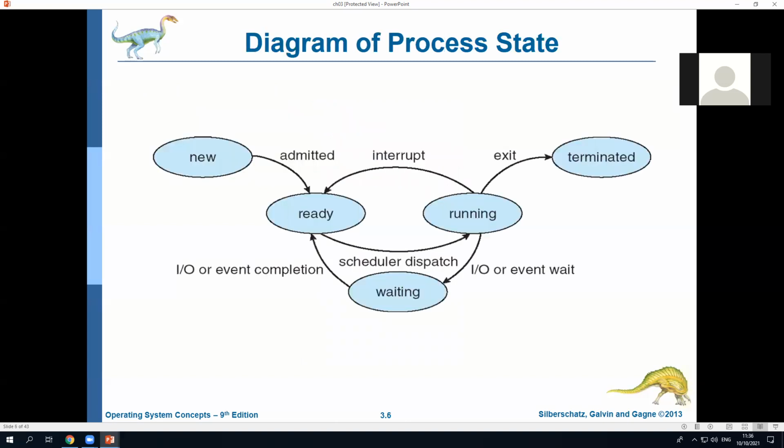All right. So here's a diagram of the states that a process can go through. You see, from new to ready, and then from ready he goes to running. That's when he's actually on the court playing basketball. Now he could go from running to exit and terminate. You see terminated on the right there? Or he could go from running to waiting. He's waiting for the coach to bandage his knees, waiting for the keyboard.